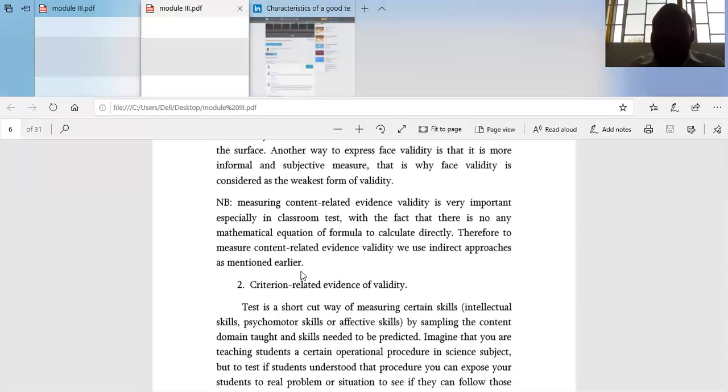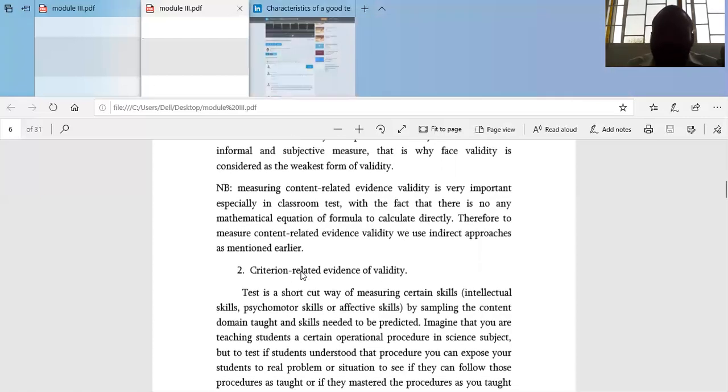In short, a test is a shortcut way of assessing certain skills, either intellectual skills, psychomotor skills, whatever, by sampling the content domain taught and the skills needed to be predicted. That's what we mean. So imagine that you are teaching students a certain operational procedure. You're a mathematics teacher or science teacher, and you are teaching them about the operational procedure.